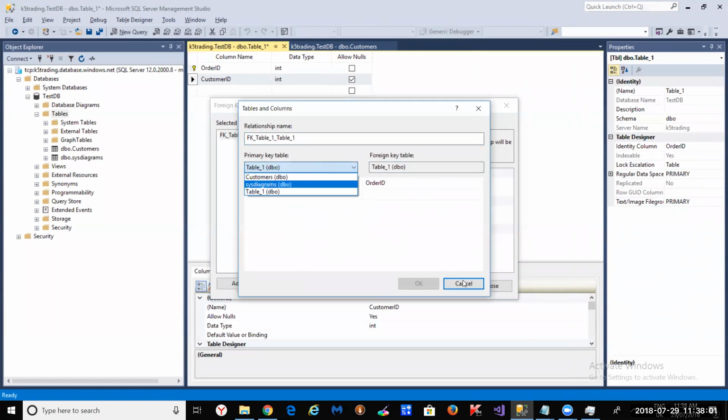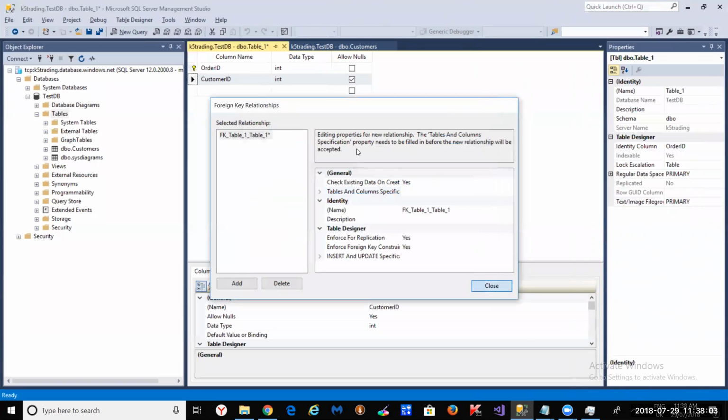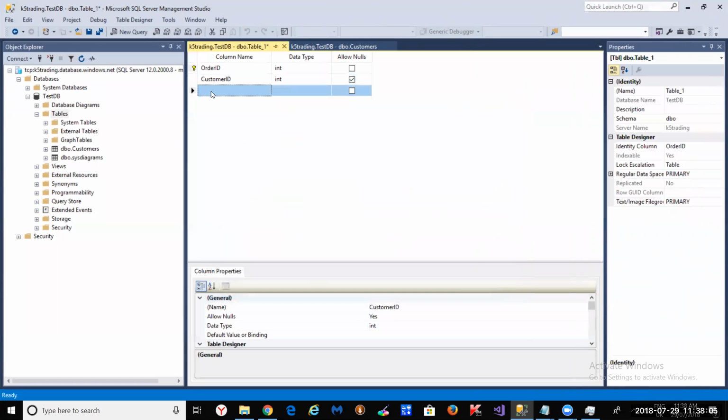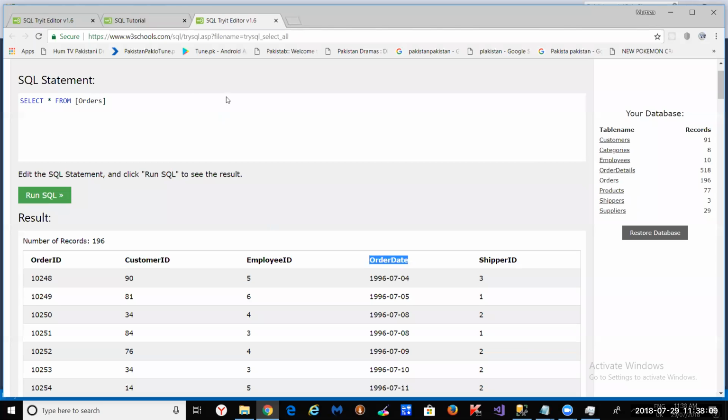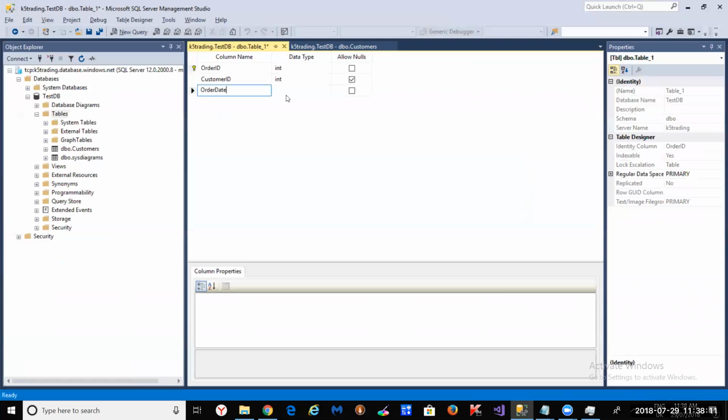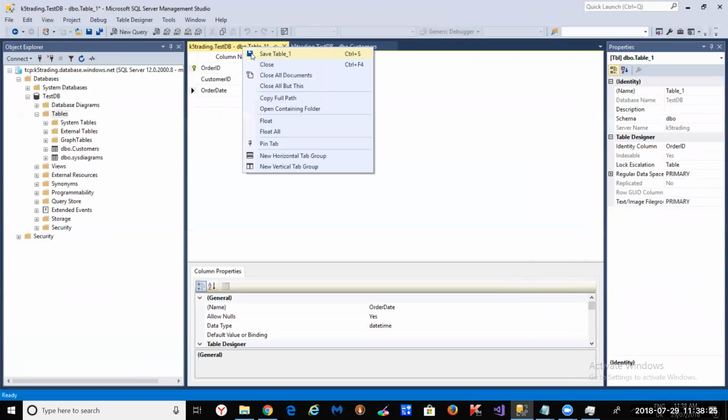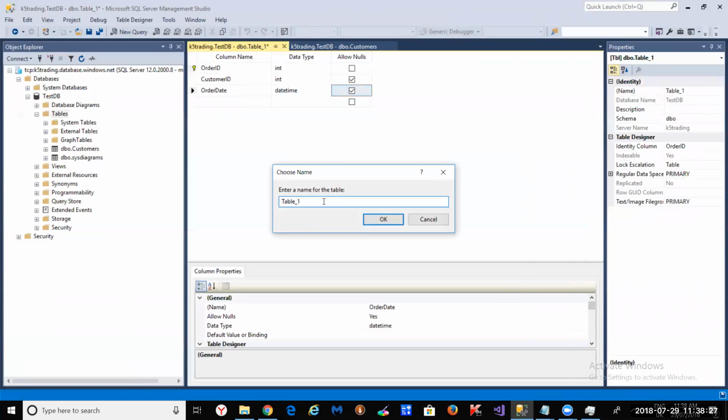Let me create the relation after I do this. I think you need to create the table first. So let's create the order date, and this will be a date time field. Okay, and then we'll just save this. We'll call this orders.